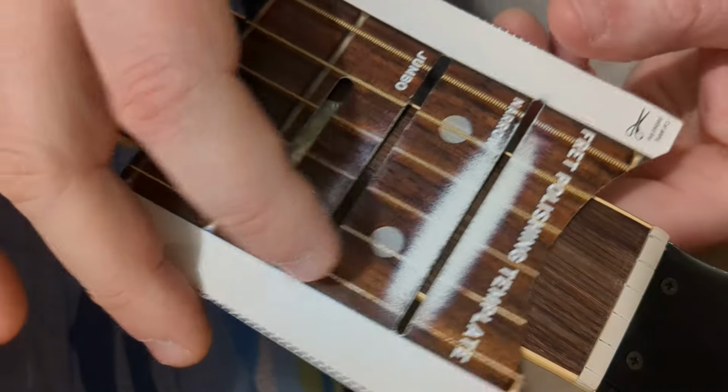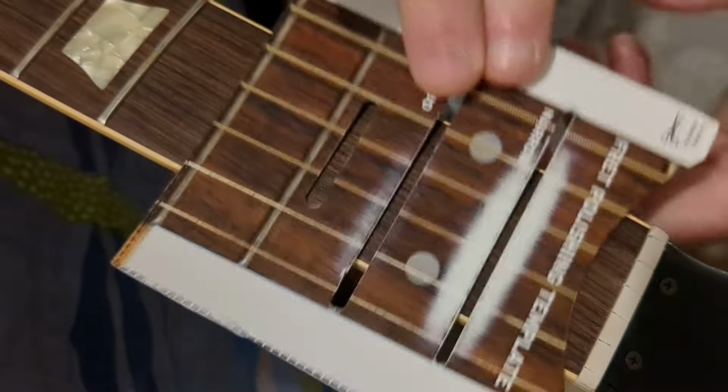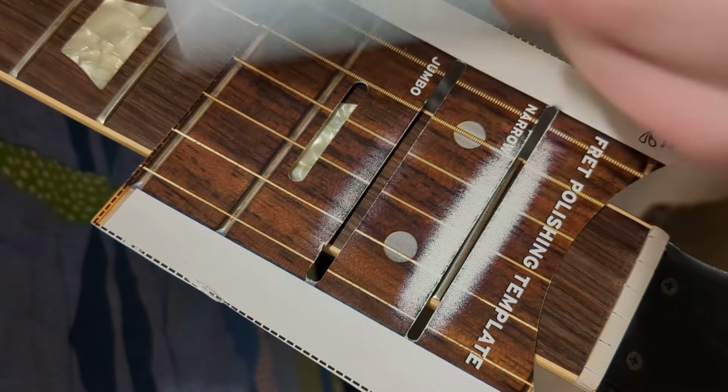Okay, so let's get into it here. Like we said, we've got our template. We're just going to put that narrow right over the slot there. That protects the rest of the fingerboard. And like I said, just real easy to use. You want to take the darker side here. You can see the difference.